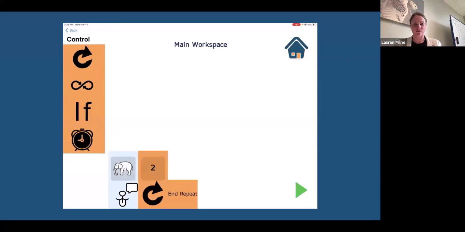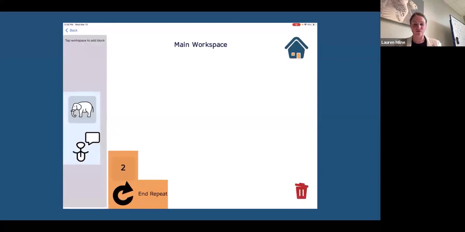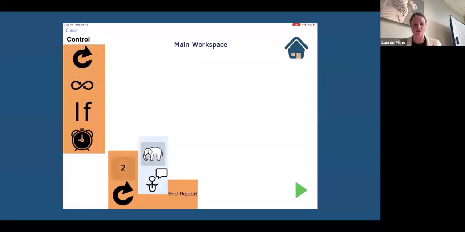So once again, it's the select, drop. Here I'll select this make elephant noise block, and I get into moving mode, and I'm going to put it inside of my repeat loop. So I'll click inside of the repeat loop, and it moves it there. These are basic computer science coding principles, like the repeat loop. We have what are called if statements: the robot will do something if something is true. These are principles that the app teaches.